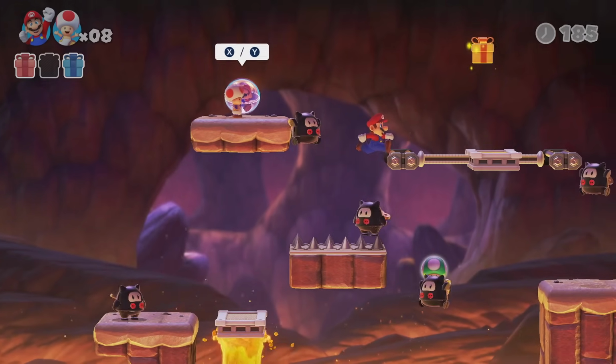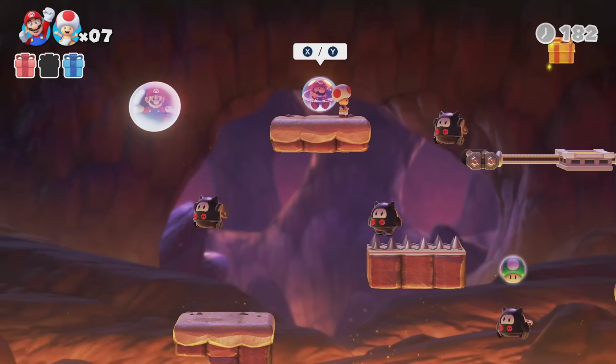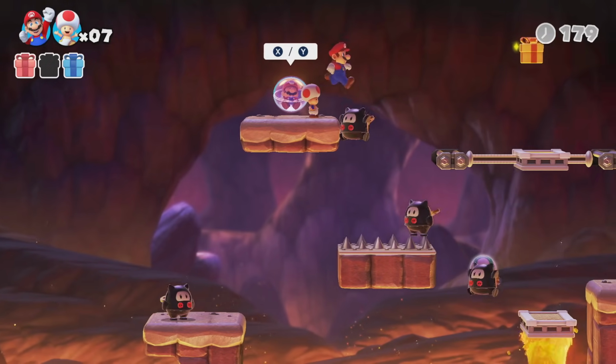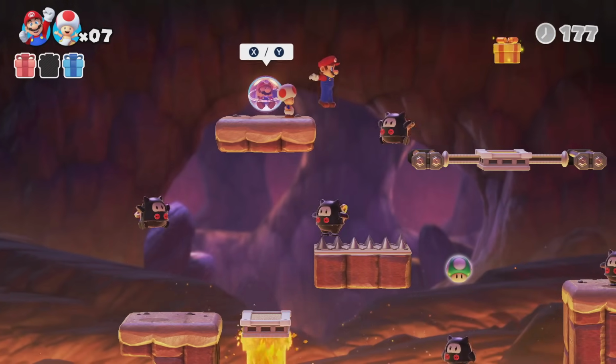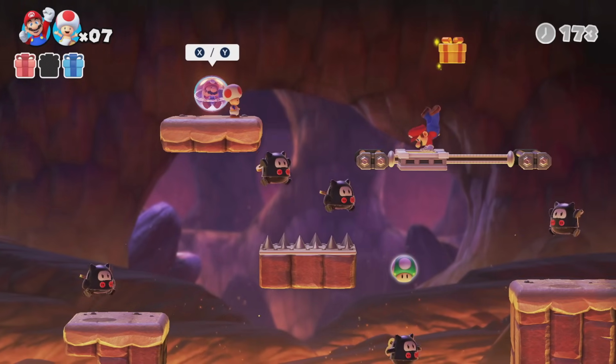Okay, go get the present. That's all right, that's all right. I don't know why I didn't land. That was weird. You landed on spikes, I think. Don't pick this up. There we go. That's what I intended on doing.